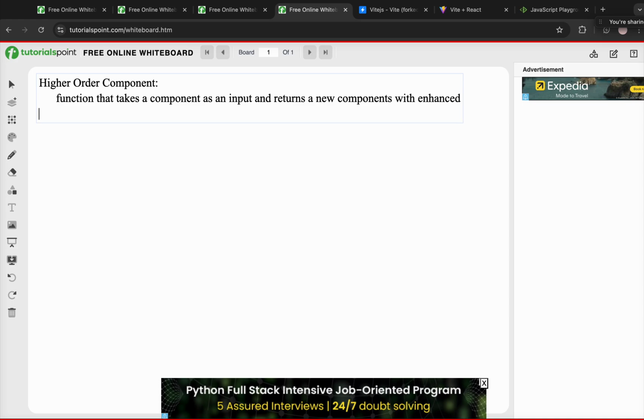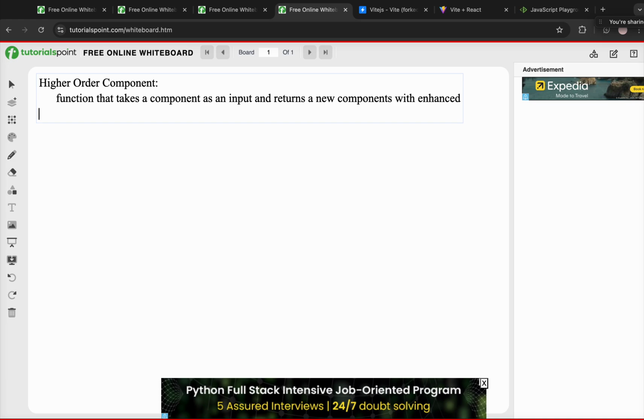Enhanced in the sense we can say it's a modified behavior. So basically it is a function that takes a component as an input and returns the new component with the enhanced behavior.